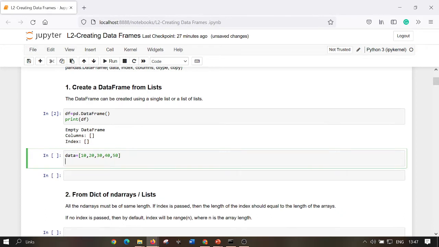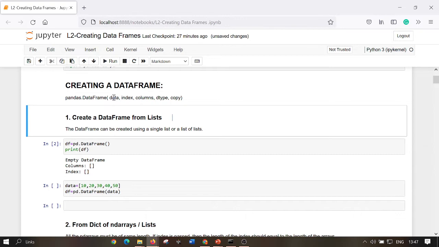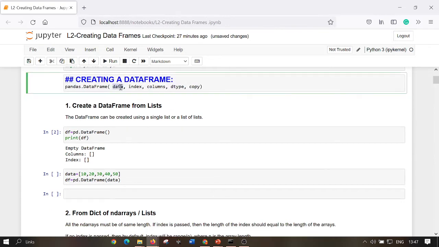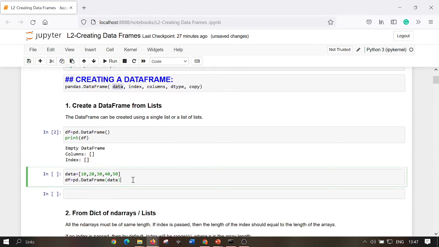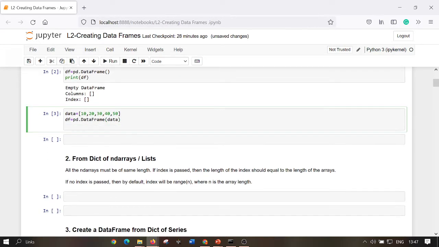Then I'll create a data frame, df is equal to pd.DataFrame of this data. I'm just passing data. You can see I'm not passing index or column or dtype or copy. Let me print the data frame df.